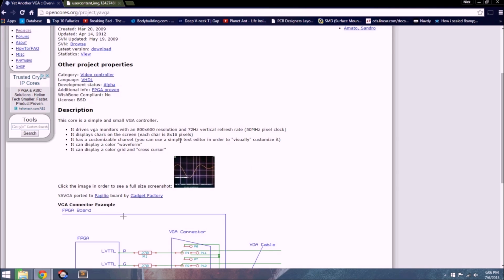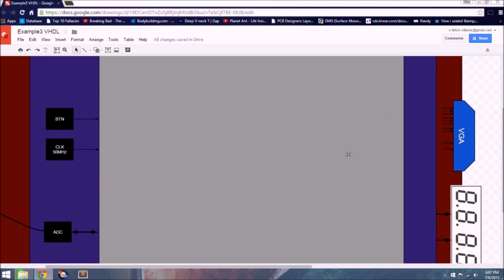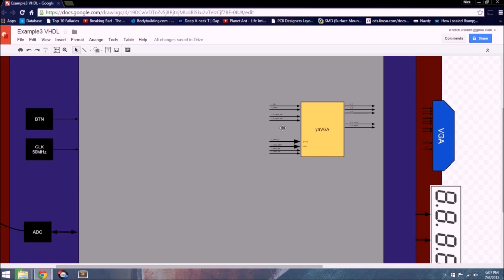With the original project, unfortunately I had to remove the character mapping stuff because it was too big for the Spartan 3A. After I removed everything, it was able to fit, but I also had to hard code the grid lines in, and I also spared the waveform generation functionality. So I'm going to put the derived module here. Here's the derived yaVGA project that I added to interface to the VGA monitor, to drive the waveform functionality and just to get things to pop up on the screen in general.